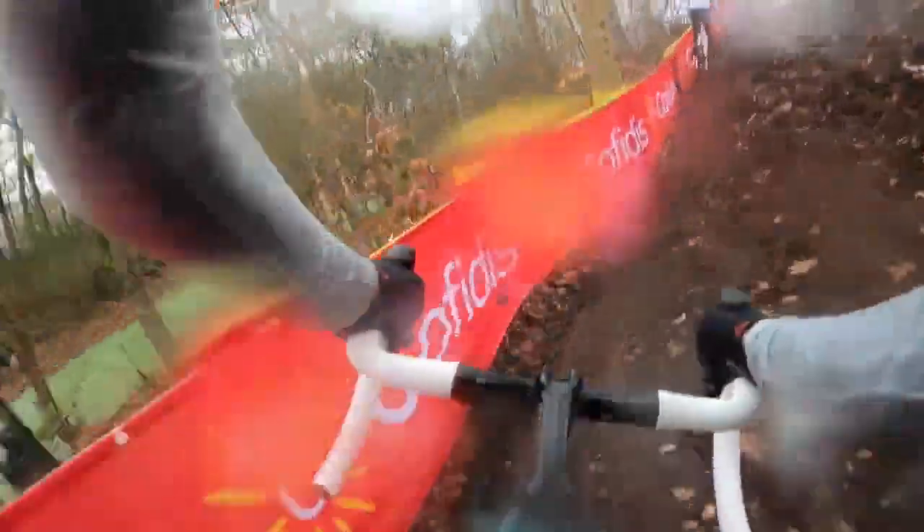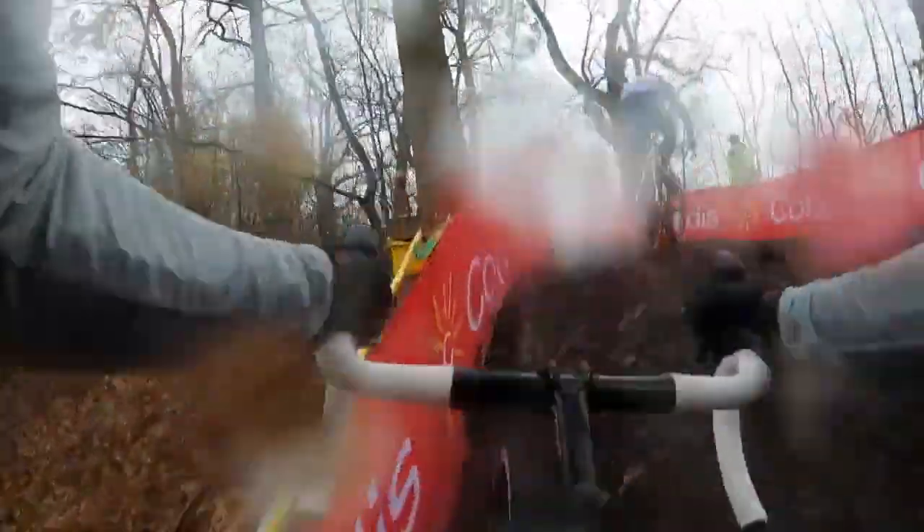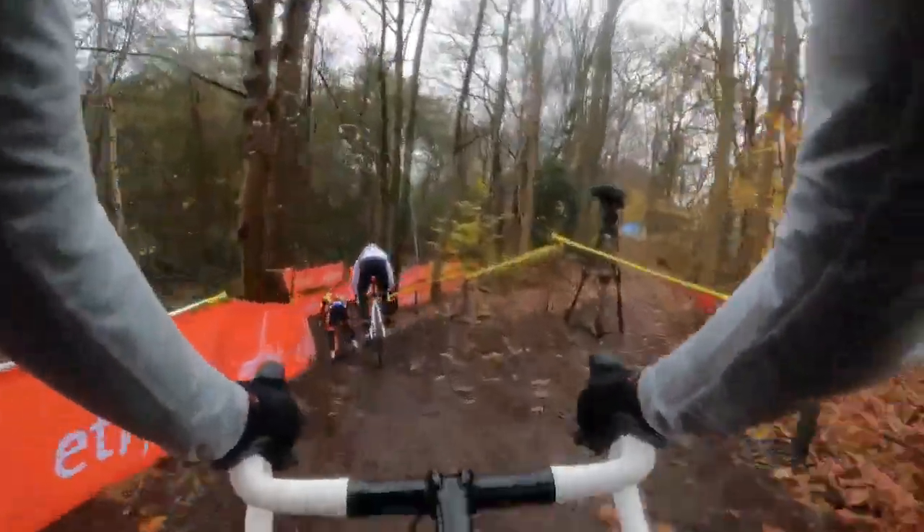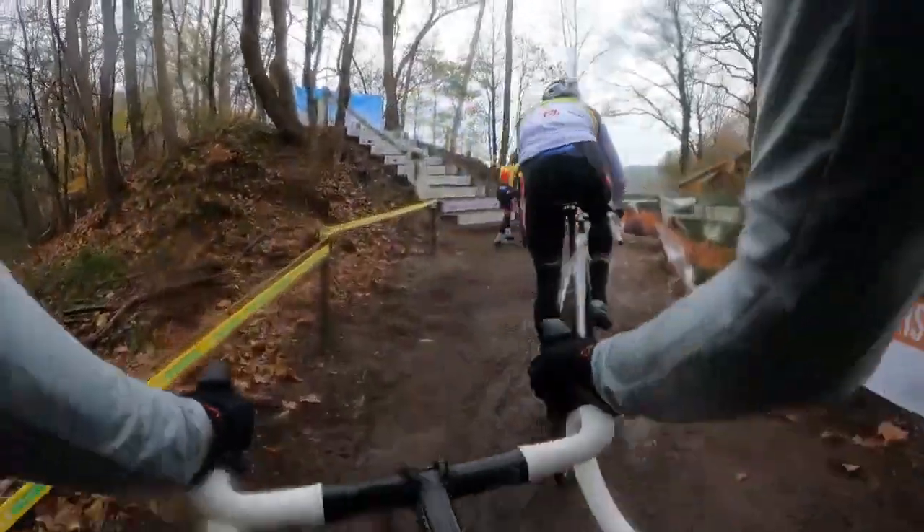Again, we see another drop with really only one line to follow, and another steep ride up off-camber where you're really muscling the bike up. If you're able to lead through this section and make it through all of these features cleanly, it's an opportunity to recover. We see the last big drop-off here — a couple roots being exposed, another tree in the middle of the course. Again, we see Ryan slide out a little bit, but he's on a faster tire trying to see what he can get away with traction-wise.